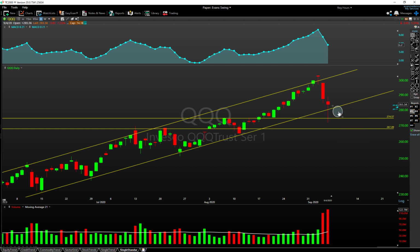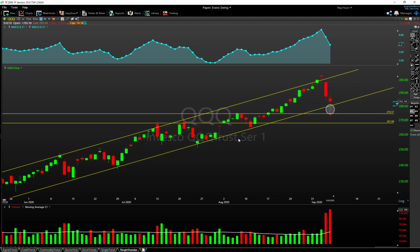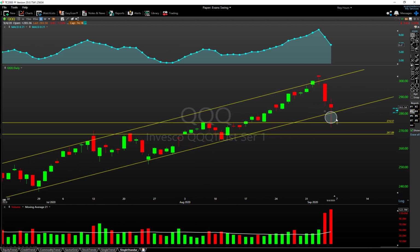But here we are, and if I just draw this circle over to the left, this was the approximate spot where I figured would be a good, reasonable spot for that tactical bounce to occur. That's what we discussed yesterday as the tactical opportunity zone, and you can see we basically got right in there. We in fact proceeded to sell off a little bit further, and then we got this nice bounce back over.